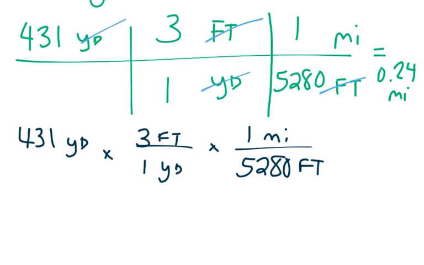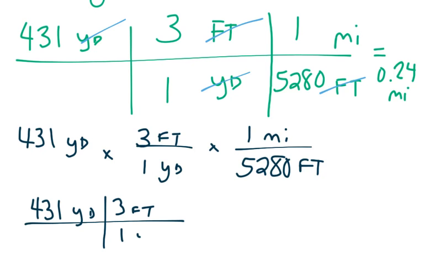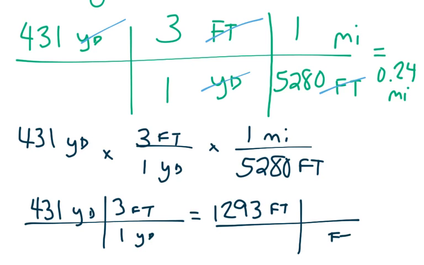That's the only difference. The other thing you could technically do is say 431 yards, 3 feet, 1 yard, and stop. This is what I was saying before, where you would stop and say 431 times 3 equals 1,293 feet, and now set that up as a cross, from feet to miles. The only problem with this method, you'll notice when you do the math, is you get the exact same answer. It just ends up taking you a lot longer. And when we do ones that are 5, 6, 7 steps, you probably don't want to take that long.